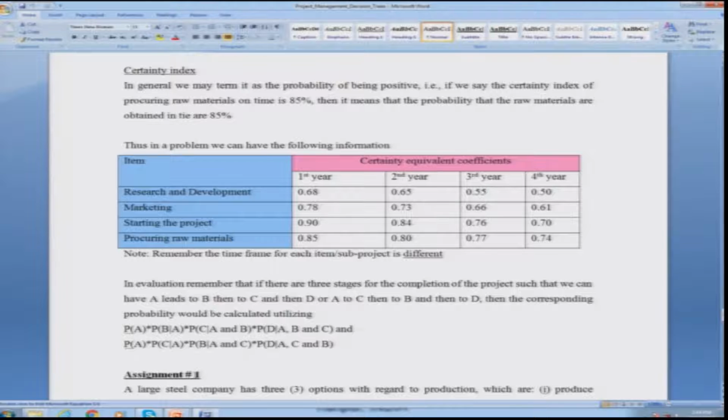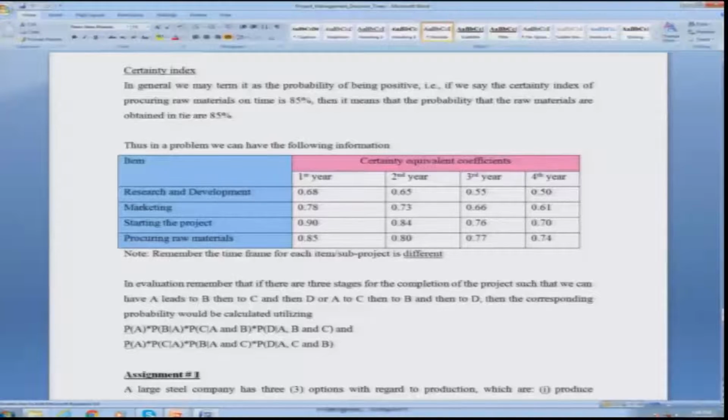In other sense, if the flow of the jobs or the activities or the investments is like this, it will happen as the probability of C is dependent on A, the probability of B is now dependent on A and C, which has already occurred, and the probability of D would basically depend on A, B, C having already occurred. I am using the sequence of the events as A, B, C, but technically, if you see the last two terms in these two lines, it is D dependent on A, B, C, and in another case it is D dependent on A, C, B, as the consequence of the events which basically occur.